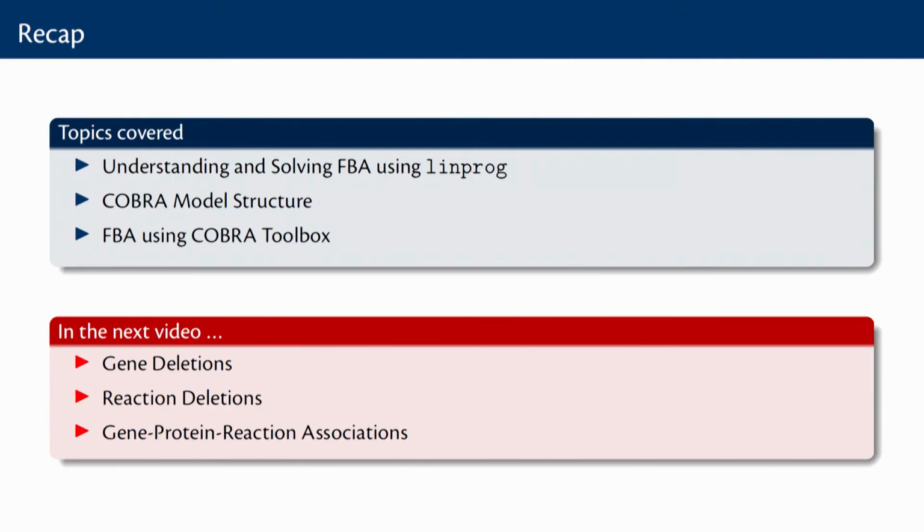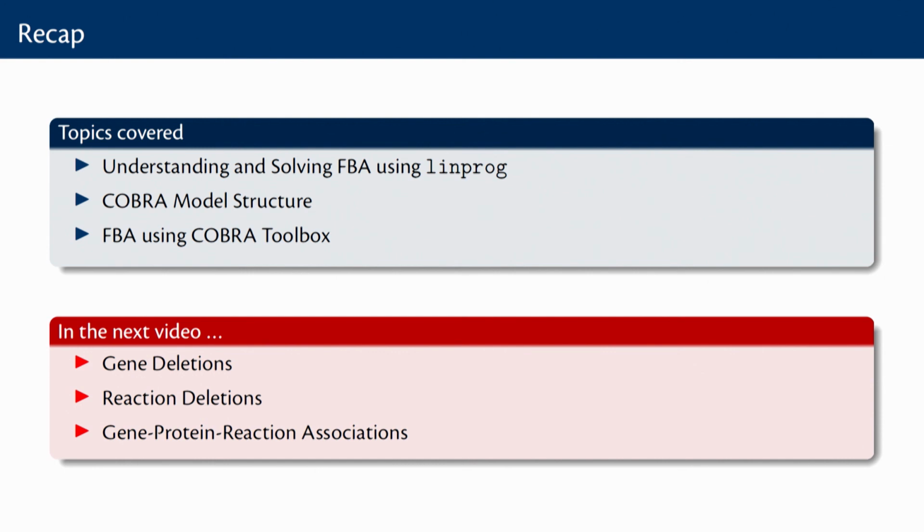So, I hope you got a good overview of how we perform FBA using MATLAB. For simple models, we can use things like linprog, and for more complex models, genome scale models, one tries to use the COBRA toolbox and some commercial optimizers which are most often free for academics such as Gurobi and so on. We also viewed how the COBRA model structure looks like, and we also performed an FBA using the COBRA toolbox itself. In the next video, we will look at perturbations to these metabolic networks.